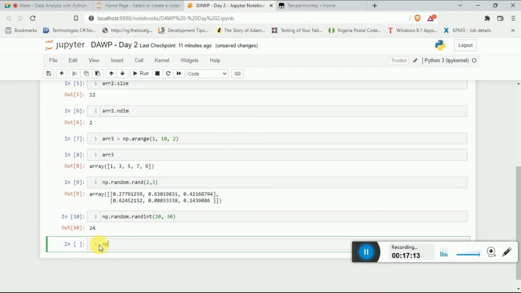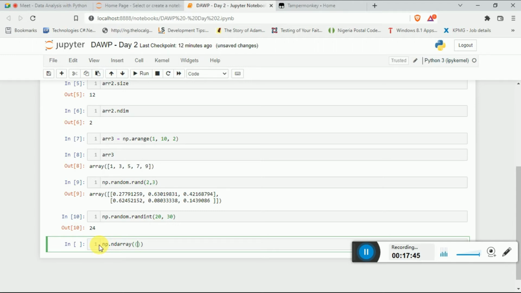Another way is np.ndarray. Before that, np.array was where we started from. This also gives us a random number.